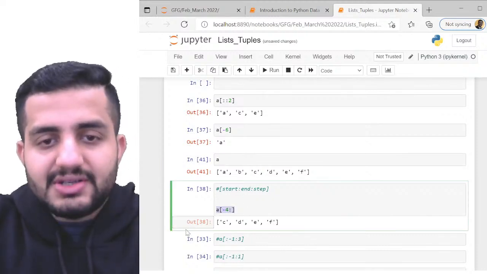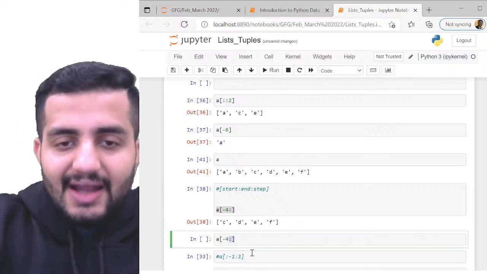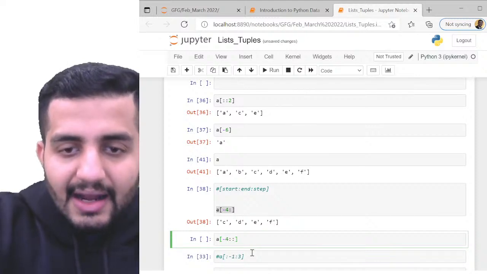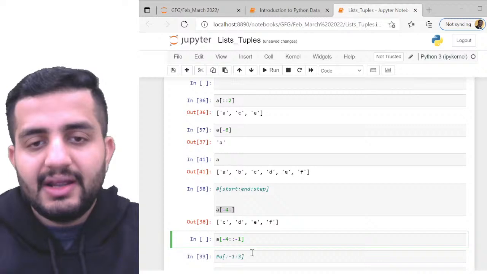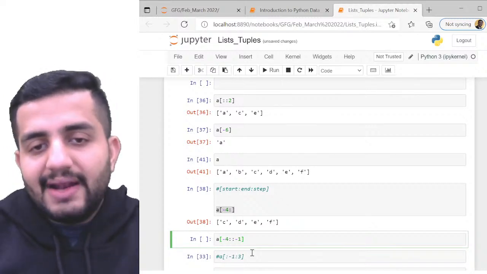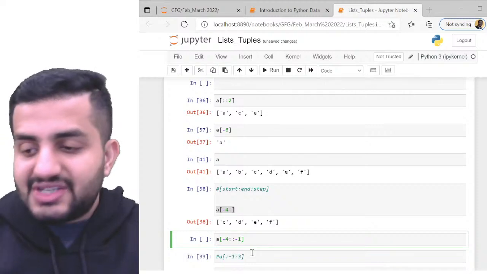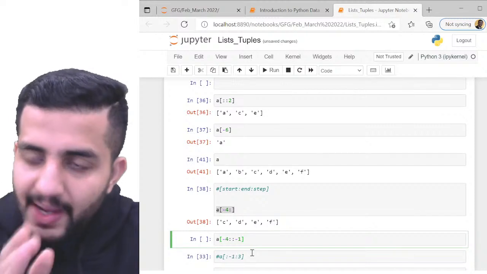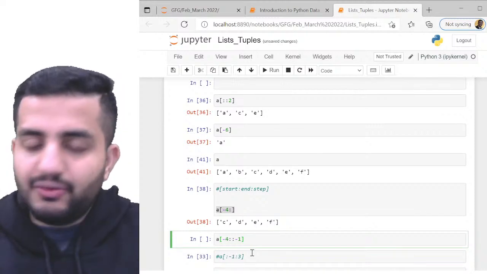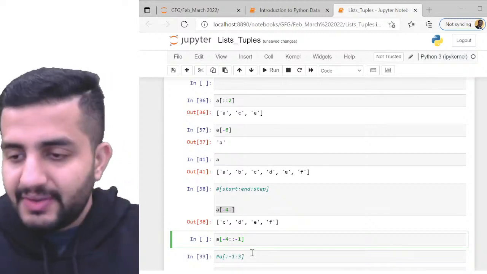For the same question, if I do it like this, so I want everything till end, okay, and I give -1 here. Can somebody tell me what will be the output if I do it like this? So if I do -4 colon till end, and I give step as -1. So instead of moving from left to right, now I'm specifying the list to move from right to left.